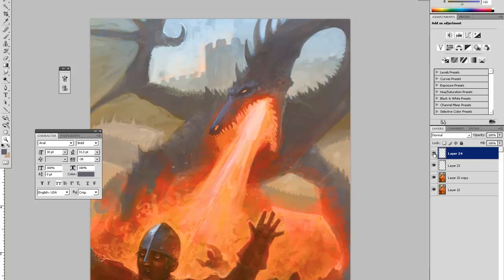I sort of feel ambivalently about them. Faces are hard. Faces are hard. I'm just thinking for a second, that's why my brush is not moving. Jeez, I don't know. And then we have the completely insane dragon who is out of control.